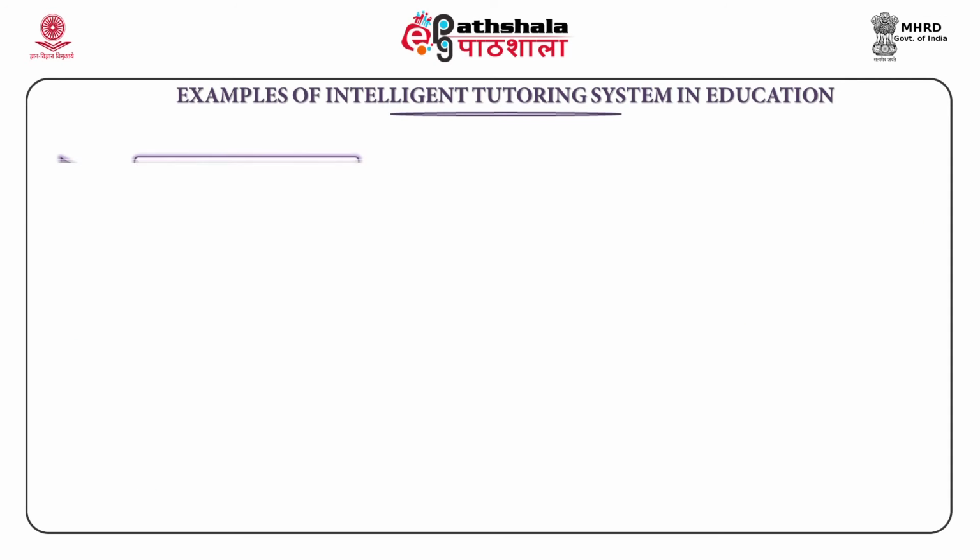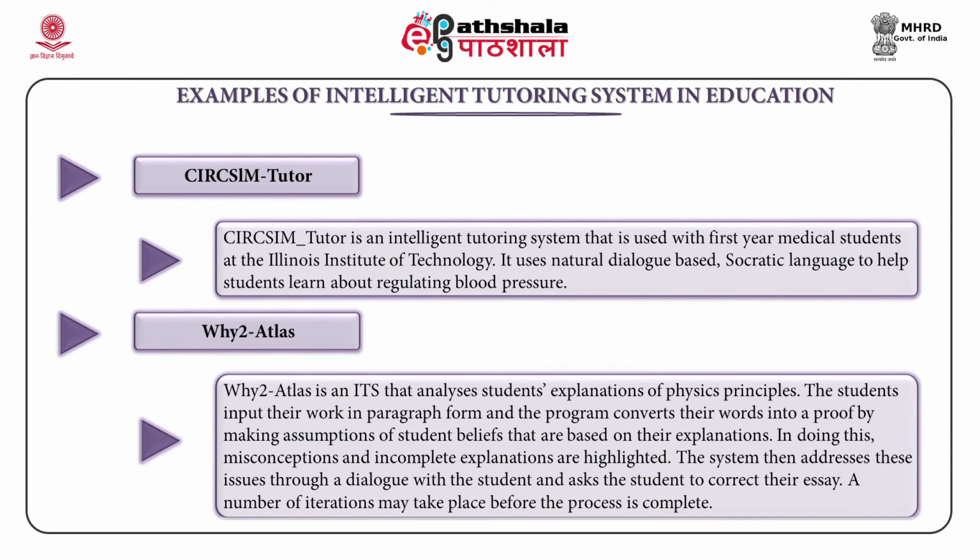Next example is Y2 Atlas. Y2 Atlas is an ITS that analyzes students' explanations of physics principles. The students input their work in paragraph form and the program converts their words into a proof by making assumptions of students' beliefs that are based on their explanation. In doing this, misconceptions and incomplete explanations are highlighted. The system then addresses these issues through a dialogue with the students and asks the student to correct their essay.